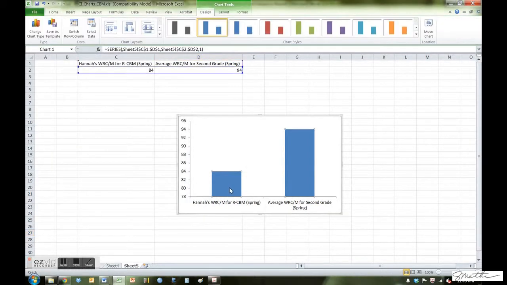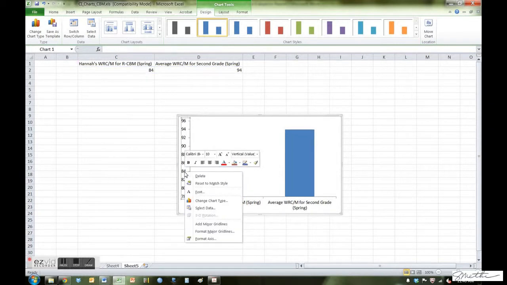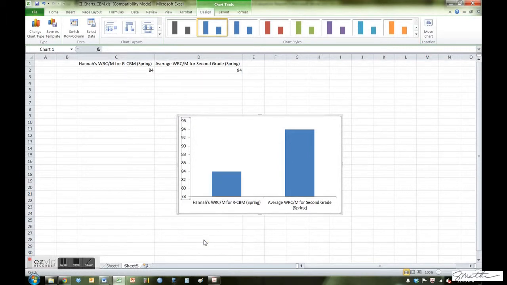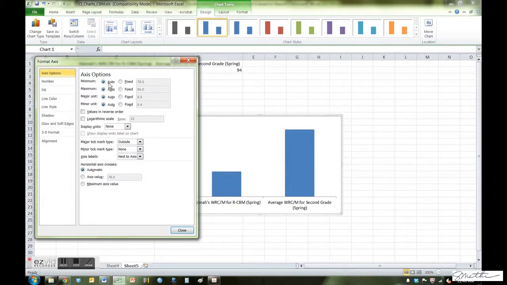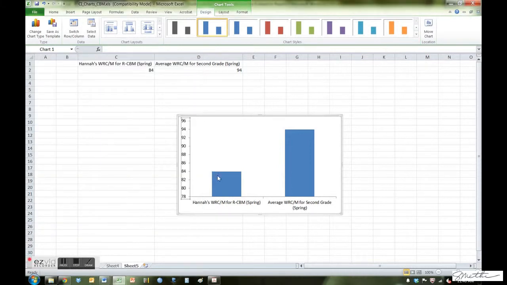If you want to keep the grid lines in because you believe that they are helpful, then feel free. So there we have it. We might want to normalize this axis. If you want to change the axis, you can simply go to Format Axis and then change the values. But I wouldn't. There's really no need to do that.